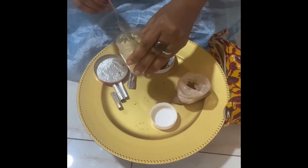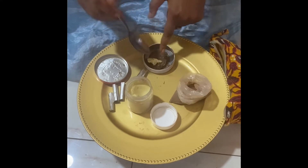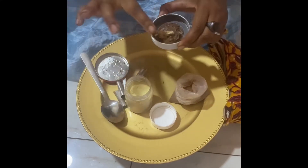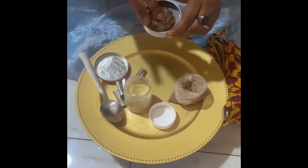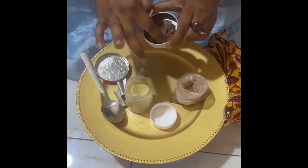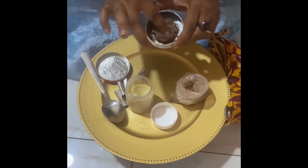I just scraped a little from the cocoa butter and added it — there's some of my powder — and then I actually like to knead it with my fingers to make sure that all the lumps get mixed up. The first time I did it, I used shea butter, but shea butter melts faster than cocoa butter. The cocoa butter tends to stay more firm.